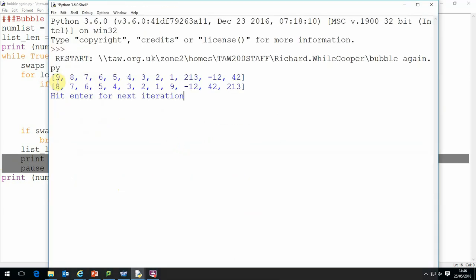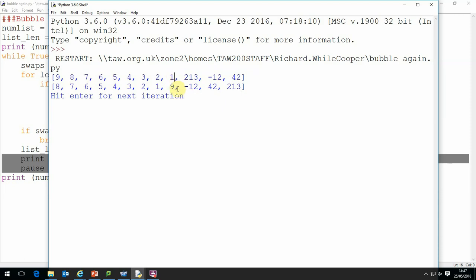Okay, so if you see on the first pass that the highest number, which is 213, at the end of the first pass, that's been pushed to the top. So we can see what's happened is the first two numbers are being compared, and they've swapped those first two numbers. So the 8 ends up here, and the 9 would have been kind of here. But then, of course, the next number was 7, so 9 is greater than 7. So 9 being the bigger number is pushed all the way up the list.